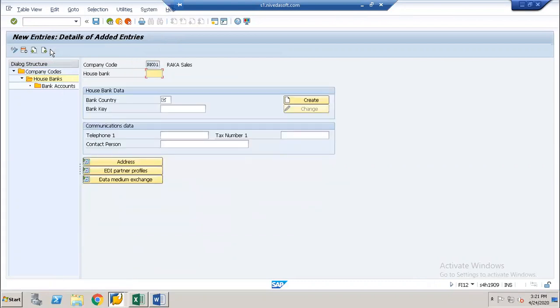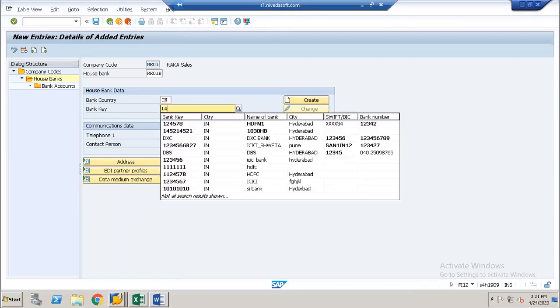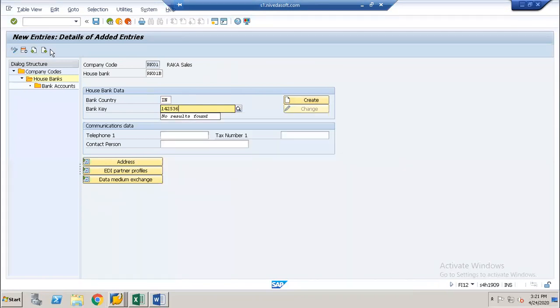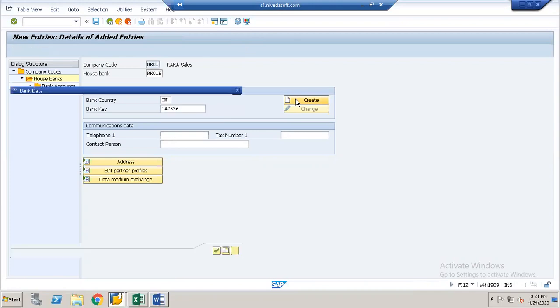Let me give some bank ID. I want to give something like RK01, whatever ID you want to give. Give the address, country IN, and bank key. Click on create.